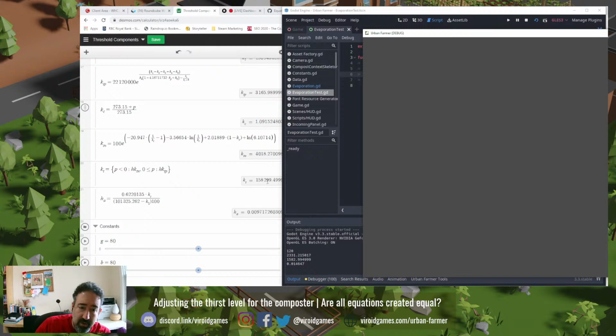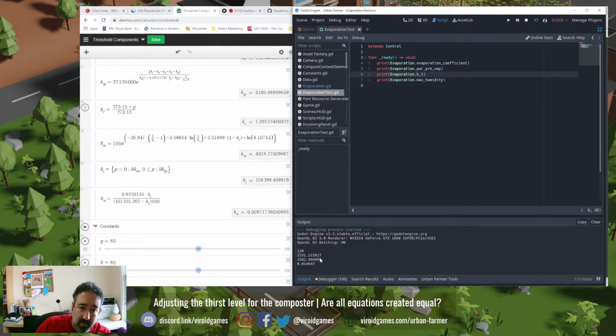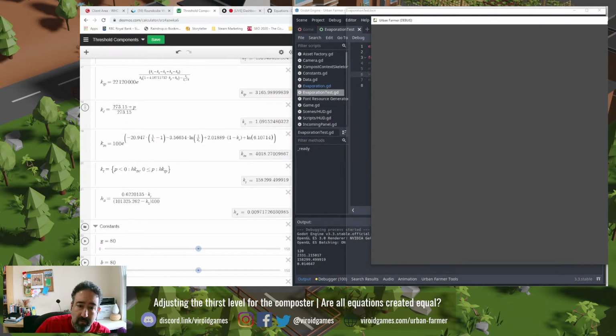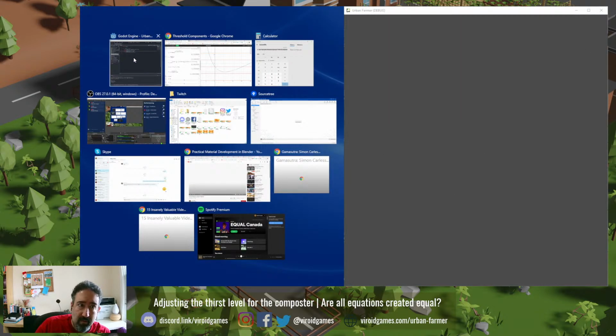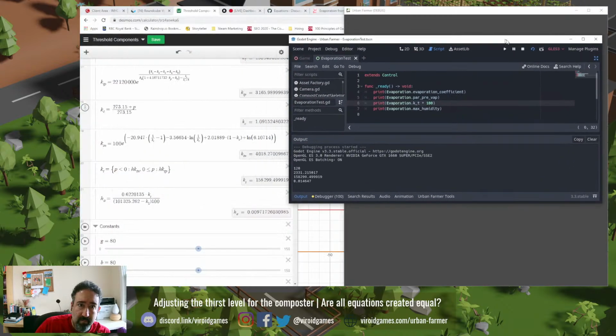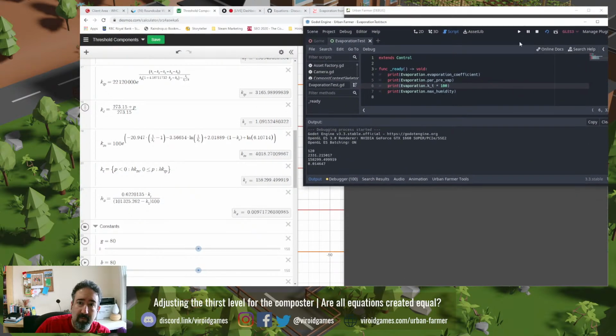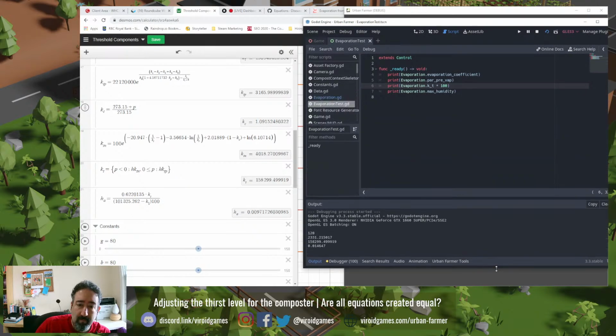So we are on the right track. The proper decimals. Things are looking up. So we could actually do this times 100. Holy moly. No, 158,299,499. Good.